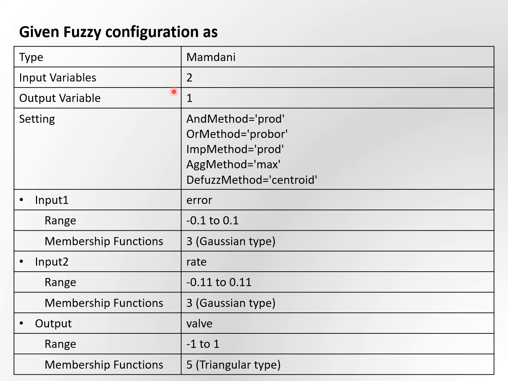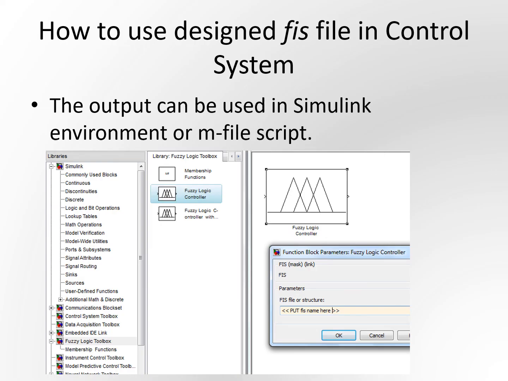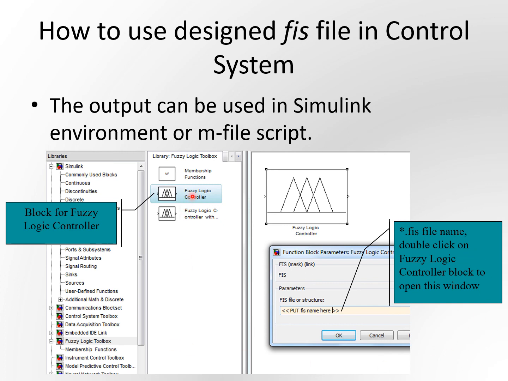As long as we know the basics, the way we choose the variables, the output, the range, the membership functions, all of it makes a difference. Whether you want the membership functions of the linguistic variables to overlap or not, all that makes a difference in terms of the final output result. You can use it blindly, but it will not be robust if you do. If you have the basic understanding and knowledge of how to use it, you'll get a very good, robust fuzzy logic, just like for the neural network. So this is the final fuzzy logic controller.